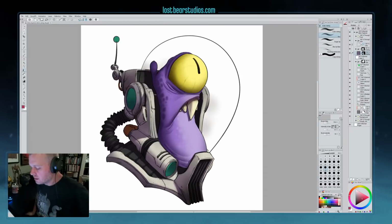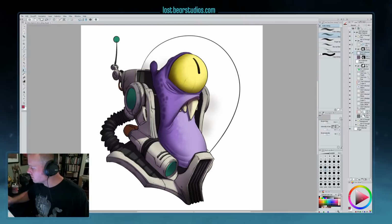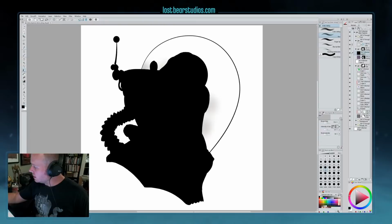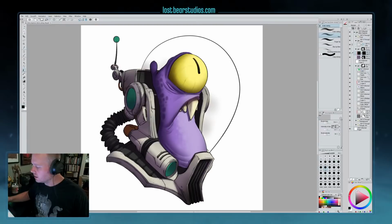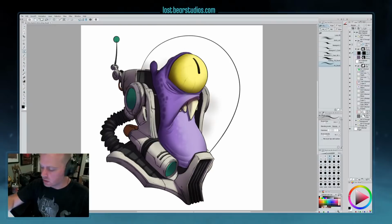So now, especially because there's a lot of metals and the skins, I want to put a core shadow in. In order to do a core shadow, which is basically the darkening that happens right when a shadow turns across its edge, I'm gonna fill this with black, and I'm gonna link it. Just like you do in Photoshop, you can layer link. I'm going to link it by using these two ellipses down to the shadow layer. And then I'm going to put a mask on that, and I'm going to invert it so you can't see anything. So what that's doing is the shadow layer is going to be the only pixels that this core shadow painting can exist on.